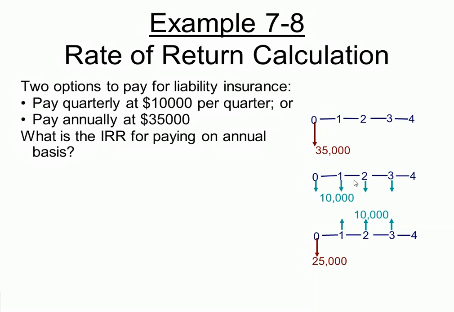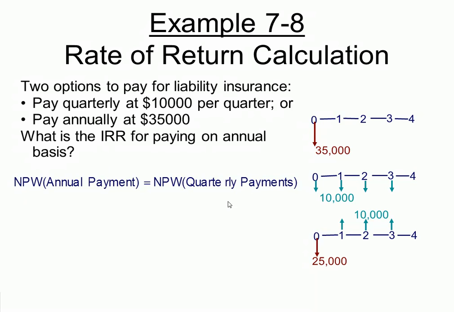And then subtracting these 10,000s during 1, 2, and 3 will get us minus, and minus is going to be a plus, so we'll get positive benefit of 10,000. So when we pay annually, we have a benefit of not paying these $10,000 during the first quarter, second quarter, and third quarter. Incrementally, right, it's only 25,000 that we pay on top of the 10,000 that we already would have paid anyway.